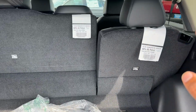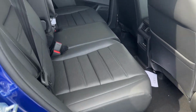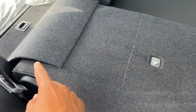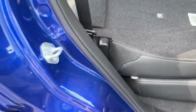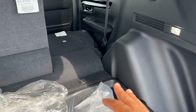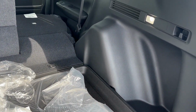Now, the rear seats no longer fold flat like the 22s, so I'm going to grab this one and show you guys. Oh, the passenger seat's up a little bit. Oh, we made it work. So you can see there's a hump right here now. On the 22s, there wasn't a hump. I'm not sure why Honda had to add a hump, but there's a hump. So if you're looking for a flat floor, you're not going to get it because you're going to have a hump there unless you put something on top of here to make it flat. So something to pay attention to.